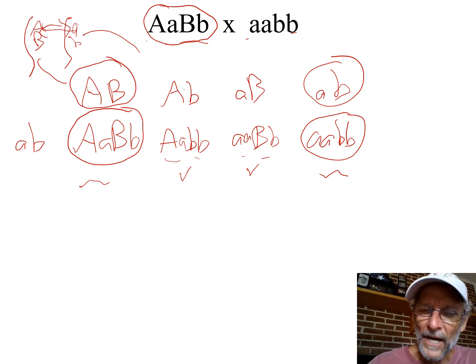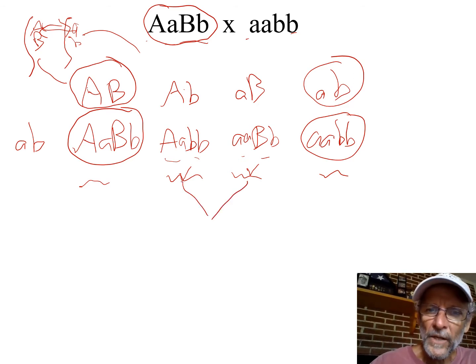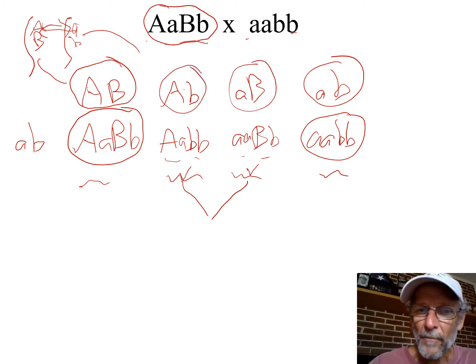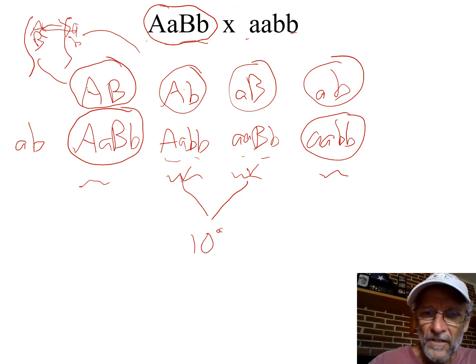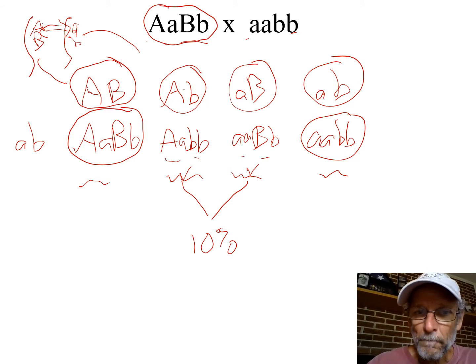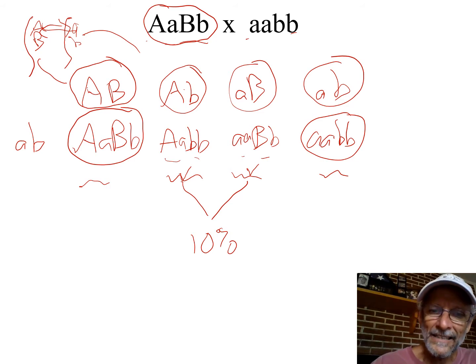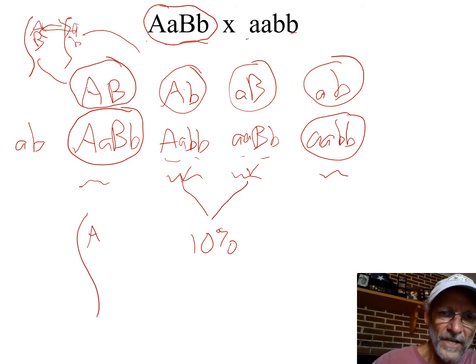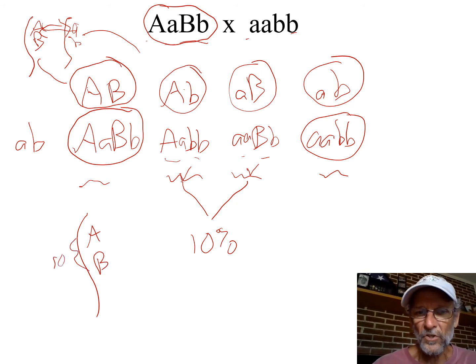Now, the gene map idea, or the chromosome map idea, is how many of these kids do you get? That relates to how often it crosses over. So if these kids, which could only have resulted from the crossing over of genes to produce these recombinant gametes, in total number 10% of all the kids, then that means these genes cross over 10% of the time. And that 10 can be converted to a number like, okay, we'll say that A and B genes are 10 apart. 10 what? We call them map units or centimorgans.